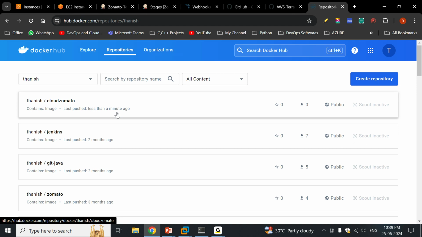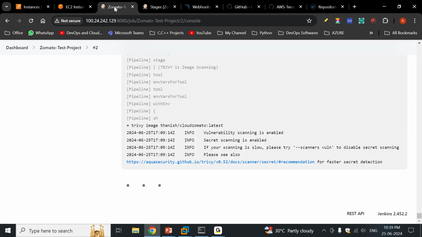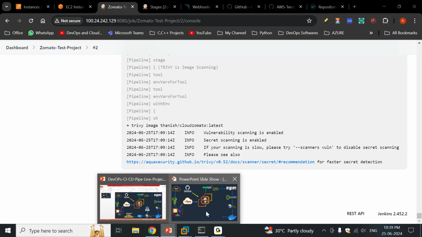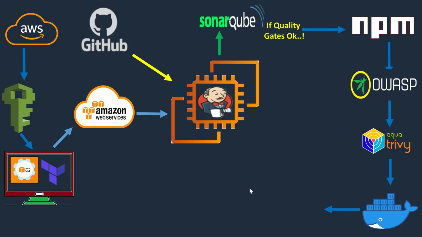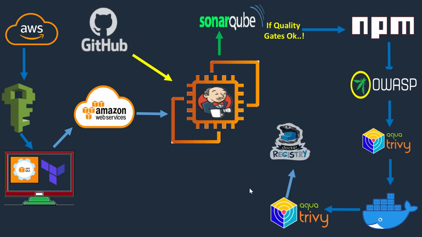Now it's going to create a container. Once again, now it's at the scanning level. Scan deployed into Docker registry. Then now it's going to scan that image once again for creating a container.